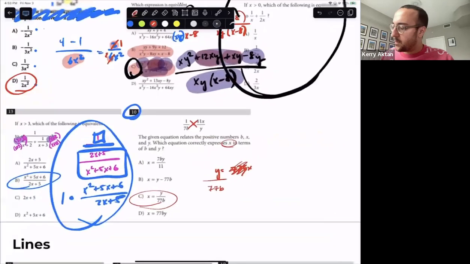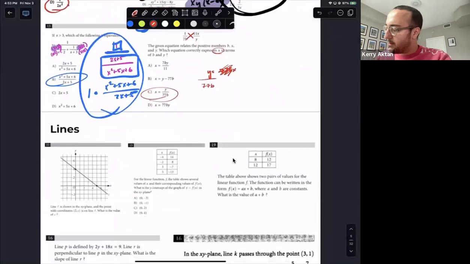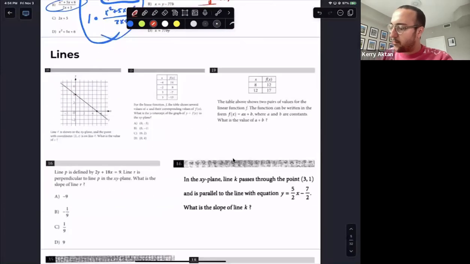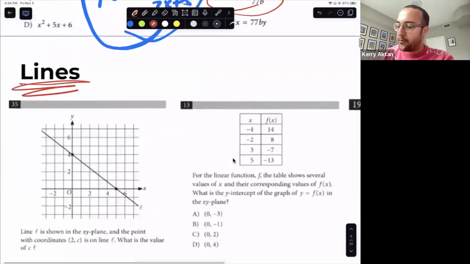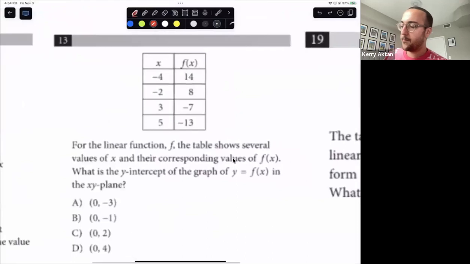Cool. So that's a lot of good skills with fractions. Don't mess those questions up. They're free. I'm going to keep rocking. If you want me to slow down or go back, just let me know. But let's come over here to our skills of lines. I'm pretty upset with a lot of you guys because we keep forgetting what to do with lines. It's so free, but we got to remember.